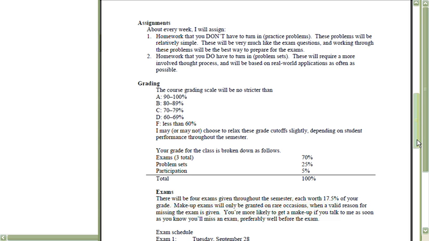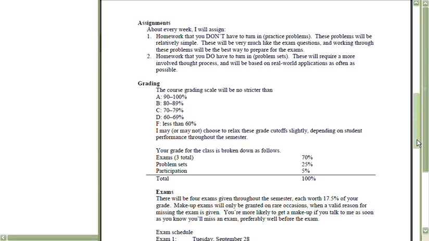Yep. Where are the problems coming from? I'm writing them all. On the problem sets, I'm not going to give you solutions for those, but after the grades are done for that problem set, I'd be happy to go through the solution with you. But the practice problems, I'll always get the solutions up as soon as I can, so you always have those on hand.